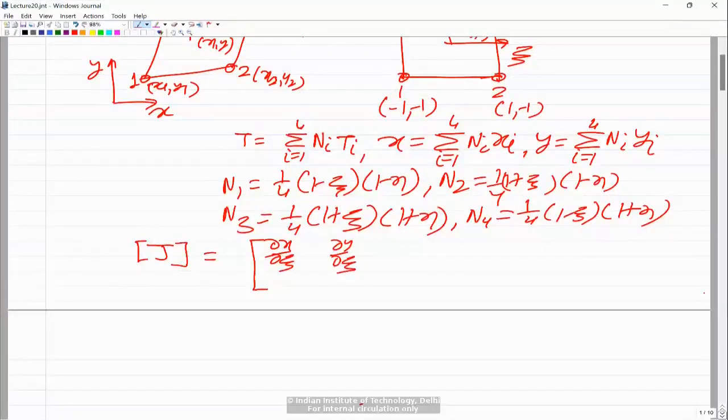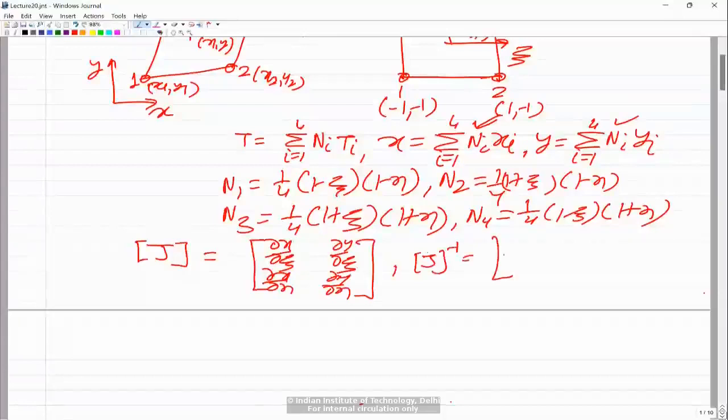So you see that through this relationship, x is expressed in terms of xi and the known nodal coordinates. Ultimately x would be a function of xi and eta through this relationship, because the Ni's are functions of xi and eta. Similarly, y will be a function of xi and eta, and they are explicit functions of xi and eta, so you can differentiate them with respect to xi and eta and get the Jacobian matrix. So we had del x by del xi, del y by del xi, then del x by del eta, and del y by del eta. So this was the Jacobian matrix, and then the inverse of this Jacobian matrix, J inverse.